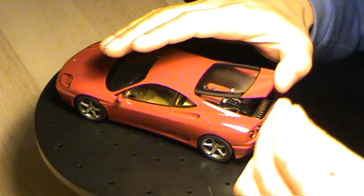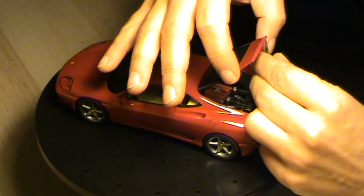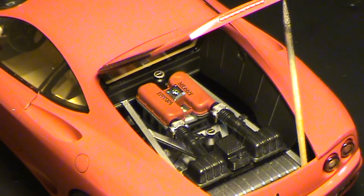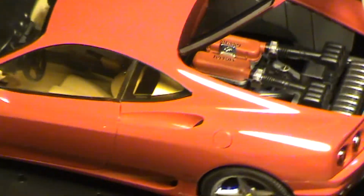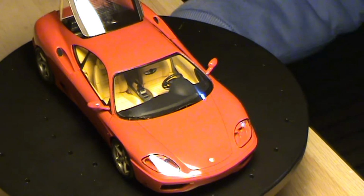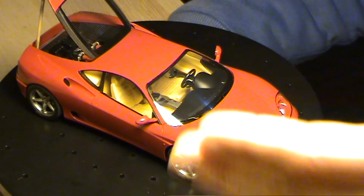The engine, let me see if I can make this viewable. The engine, perfect, I mean perfect, nothing to say. Everything goes together without any kind of effort. Even the exhaust system, which is kind of the same engineering as Tamiya F1 cars. You have the headers and the whole exhaust till the back, and it fits perfectly. All things go together with no problems at all. So, detail of the car is magnificent, as always. It's something you expect from Tamiya. And looks good in the end.